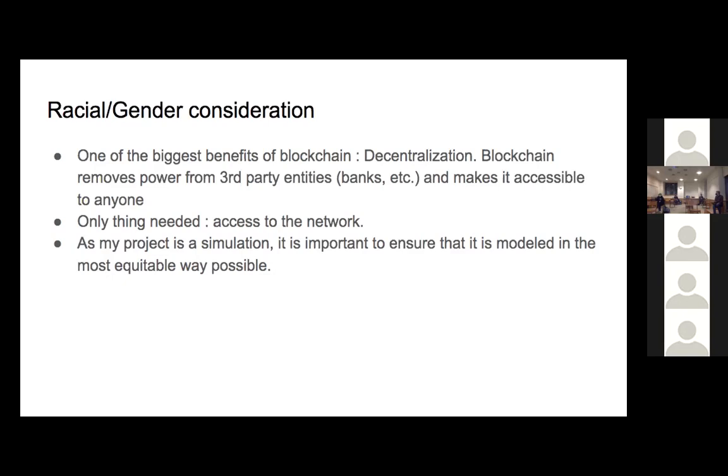Anybody? I don't really know how cryptocurrency works, but how would you compare what you're encrypting against Bitcoin and Ethereum? I mean, mine's really a simulation of a blockchain more so than it is actually a cryptocurrency, because there's a lot more you have to do for that. So yeah, it's at a lower level, I guess. If that helps.